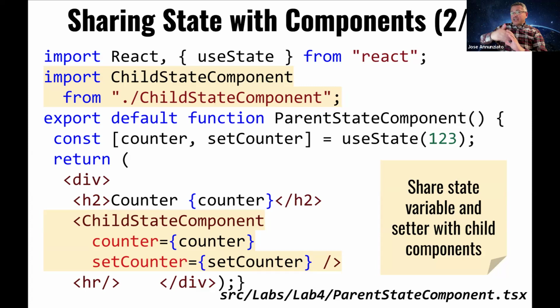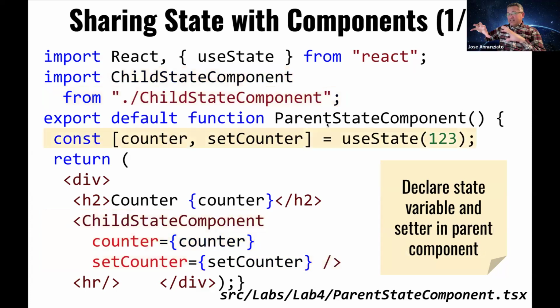One easy way to share the state with another component is to pass it as a parameter. We can pass it as attributes, with references to our local state variable. So here we have some other component, which is a child of ours. This is a parent component that is the one maintaining the state. The parent component is responsible for maintaining the state and mutating the state.